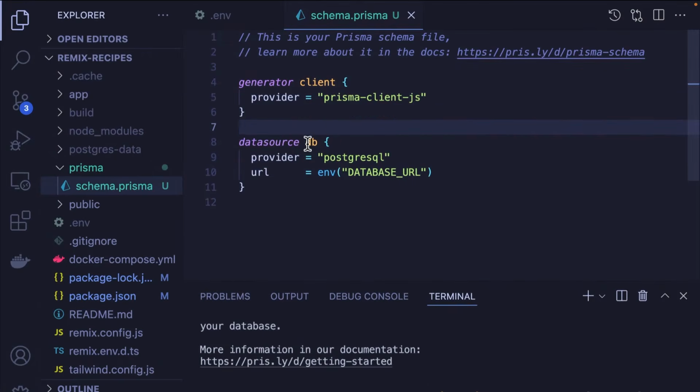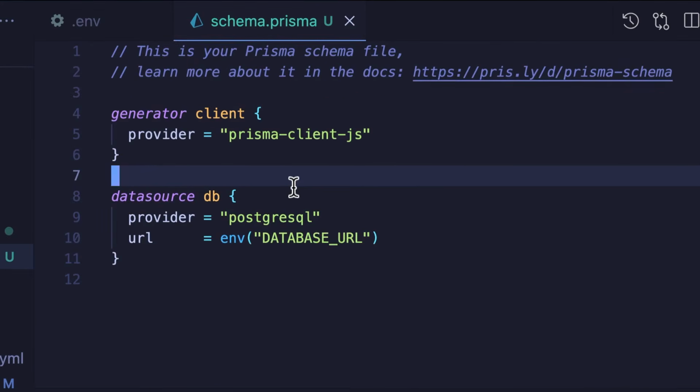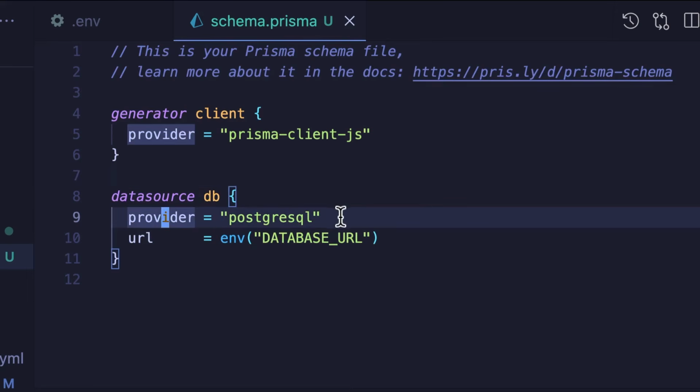Then this data source DB section here tells Prisma how to connect to our database. This provider field tells Prisma that we're using a Postgres database.